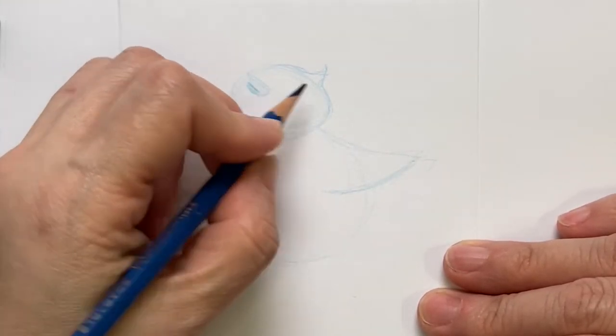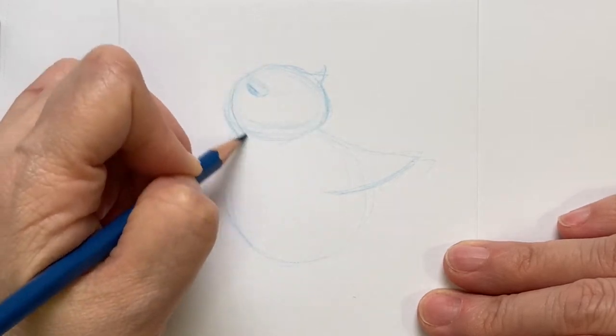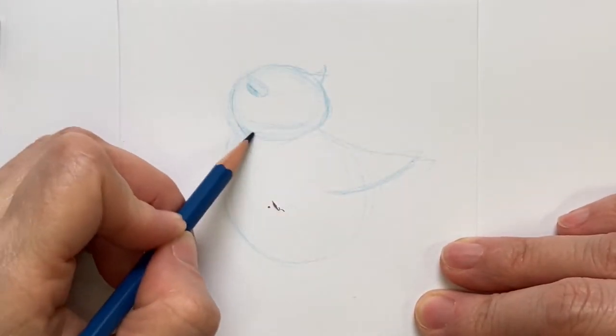On to the next little parakeet that you can draw, and slow down the video to follow along with me.